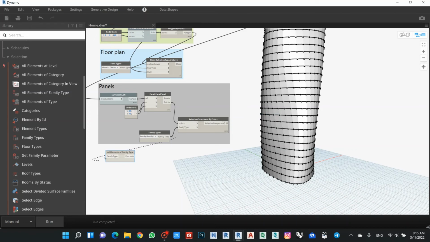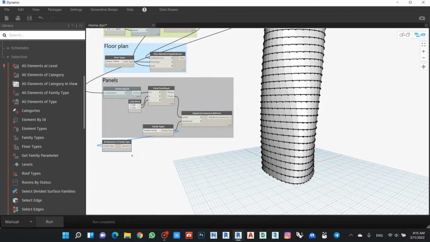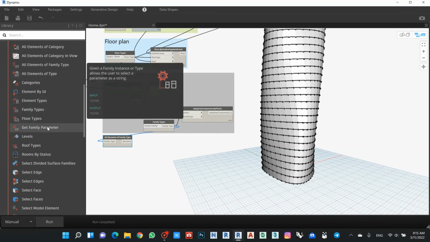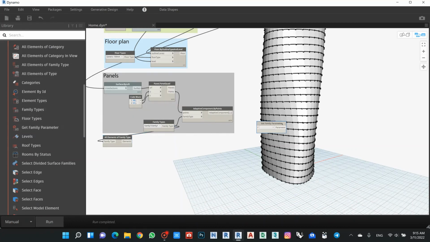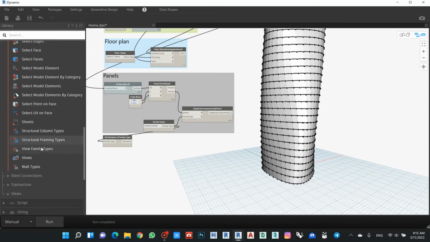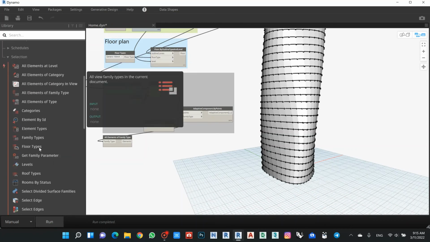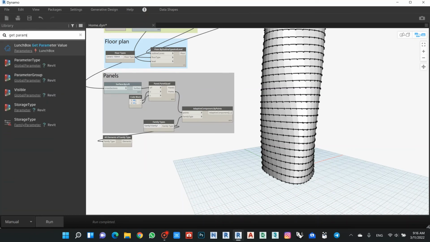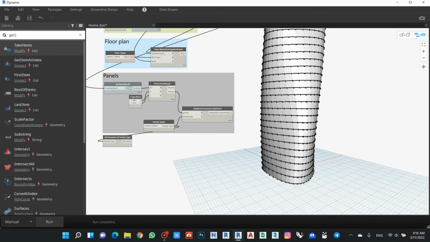Let's connect this one now, and then let's say I need to get the family parameter. It's not from here. I need to get the parameter.